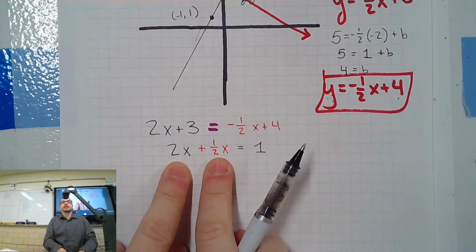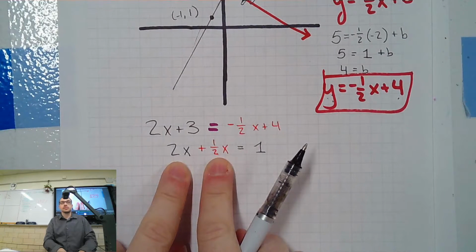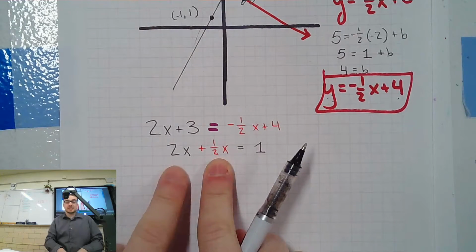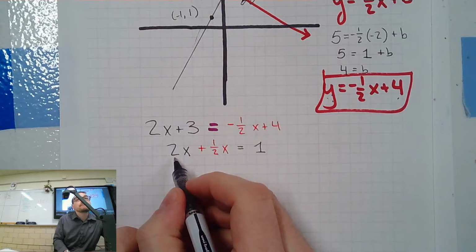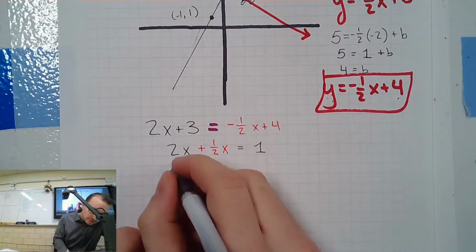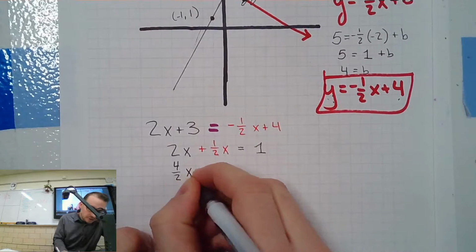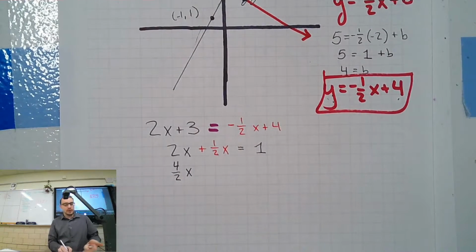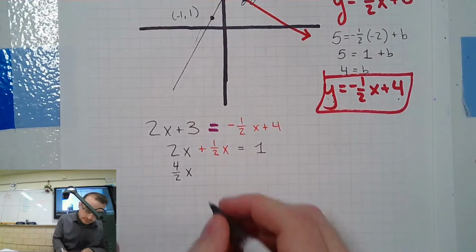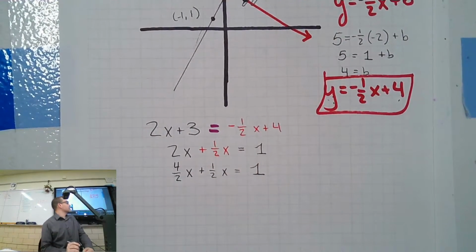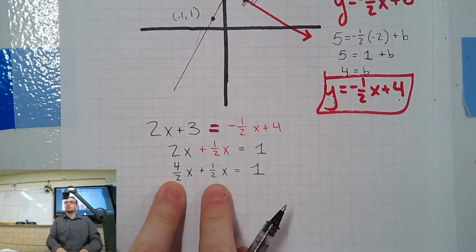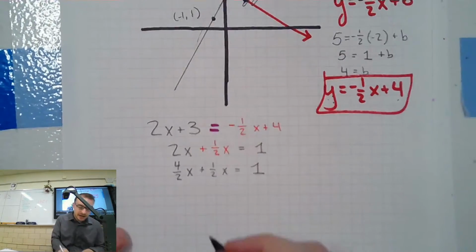Two x plus a half x. 2.5 x's, right? Boo, mixed numbers. That's awful. Yuck. That's not a slope. So let's get an improper fraction. How many halves are in the number 2? 4 halves. So another way to write 2 is 4 over 2, right? That checks out. 4 divided by 2 is still 2. And now we have common denominators, so we can actually add these together. 4 halves plus 1 half is how many halves? 5 halves.